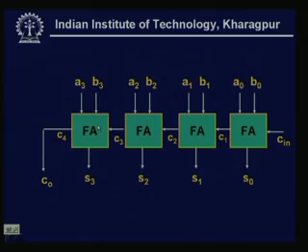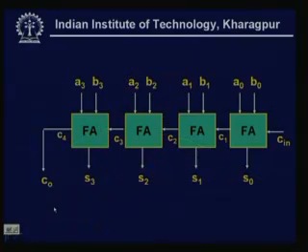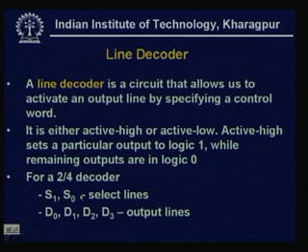So, in digital design there are some traditional elements, and normally for bigger circuits or all real life circuits these elements are being used. These have specific functionalities. So, in this class we will read some of these types of elements. We call these the common digital elements. The first one we will read is the line decoder.